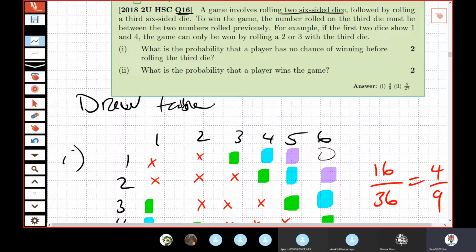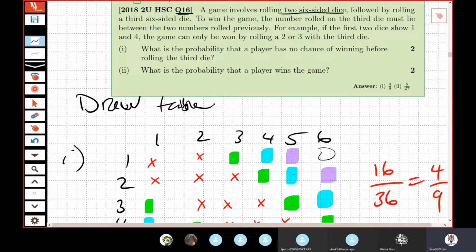Right? Okay, good. So, and then that keeps happening. Like if you did 2 and 4, you've only got the 1 number in between. 2 and 4, you can only get a 3. But if you've got 2 and a 5, then you've got a 3 and a 4 that you could win. Or if you've got 2 and a 6, you could get 3, 4, and 5. Do we all understand that? That there's going to be a lot of cases.